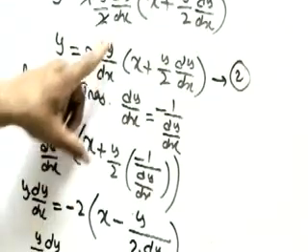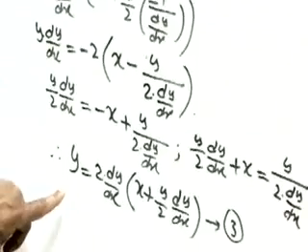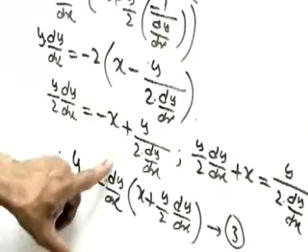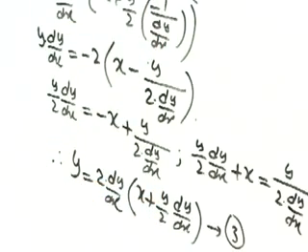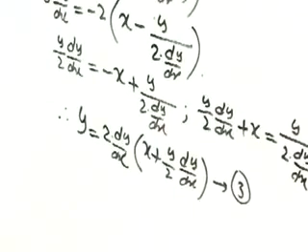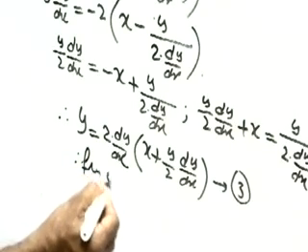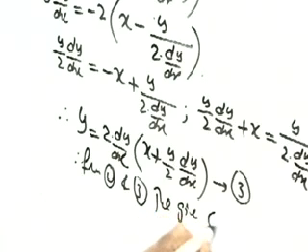Now see here, we get the same equation as 2. What is 2 here? See here, 2 is y equals 2 into dy by dx into x plus y by 2 dy by dx. The same equation, after changing also we are getting the same equation. Y equals 2 into dy by dx into x plus y by 2. So from 2 and 3, we can say that after changing also we are getting the same equation. Therefore from 2 and 3, the given curve is self-orthogonal. You write this. The given curve is self-orthogonal.